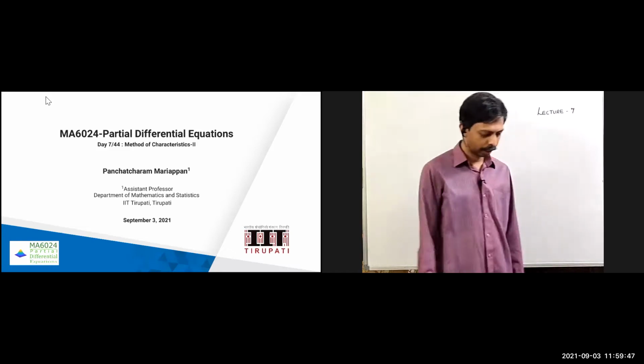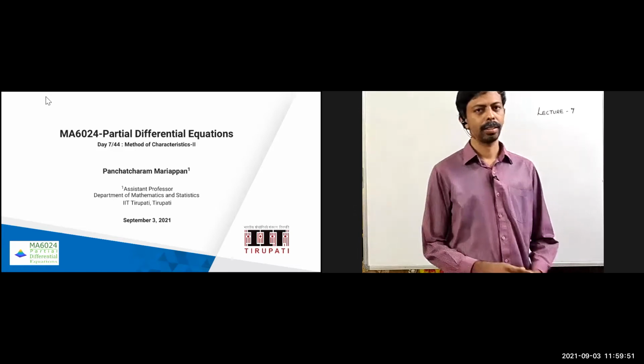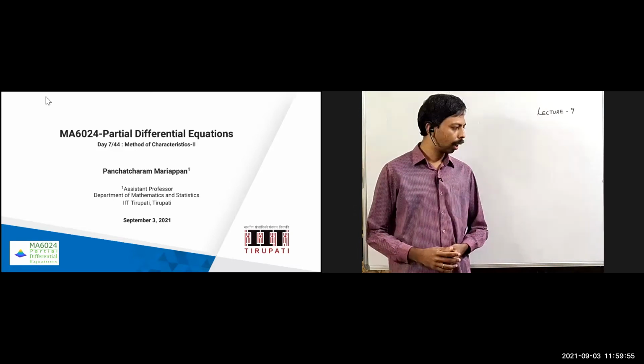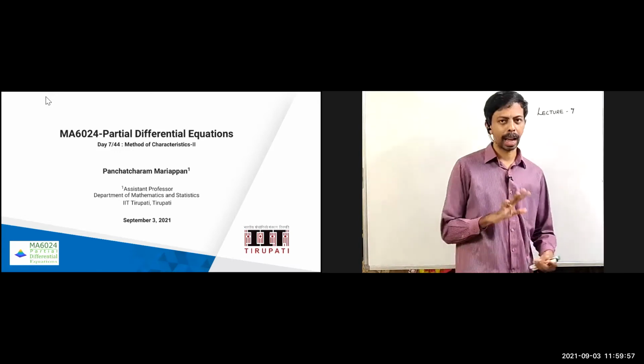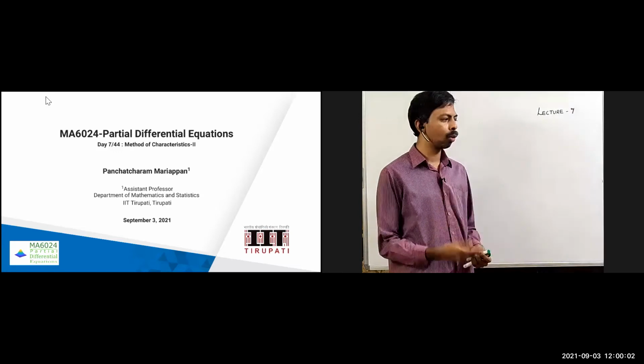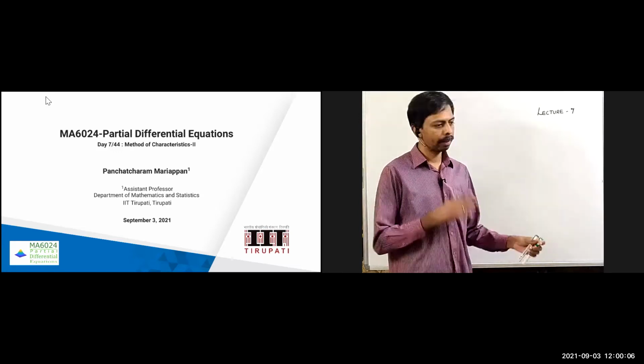We discussed the linear PDEs and some problems, and then I said we'll jump into quasi-linear PDEs and try to solve them. Then I thought there may be some gaps missing, so I will cover some more linear PDEs with a few more problems. Then we'll go to the quasi-linear PDE.